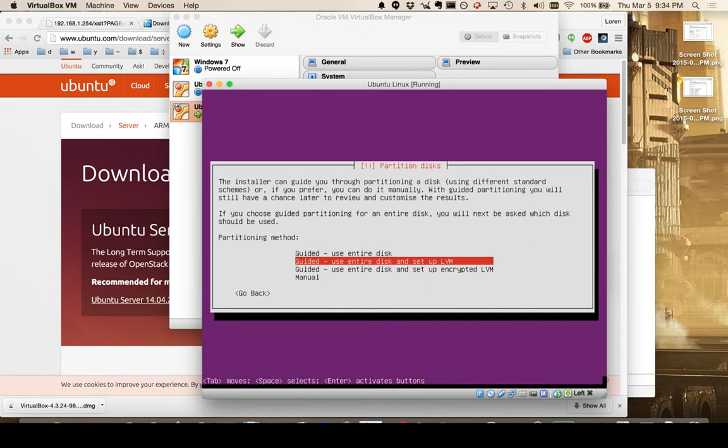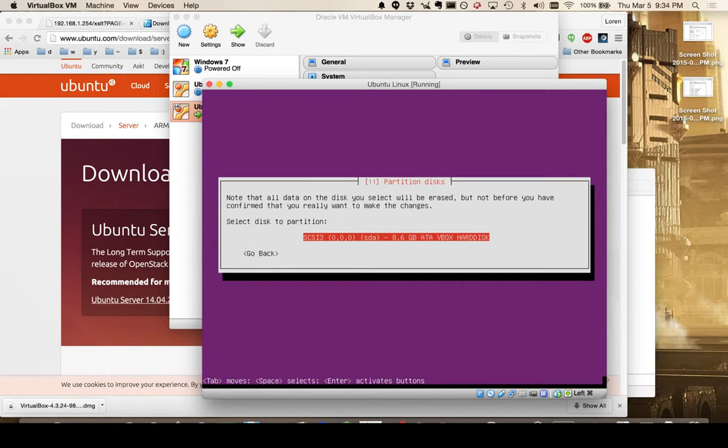You could also do that same thing with encryption. I have no need for the encryption, as stated before. However, I would like the flexibility of being able to add a volume or delete a volume later. So I'm going to choose the second one. You can choose the first, but you're left with fewer choices in the future. So I'm going to choose the second one. Here it detects our virtual SCSI-3 device, and it sees 8.6 gig it can use.